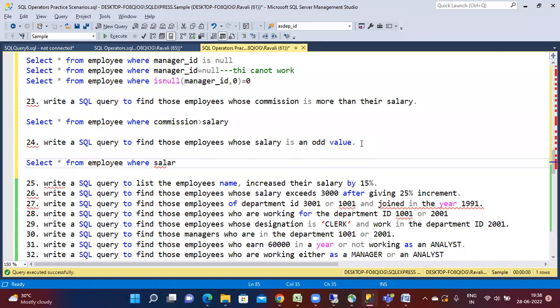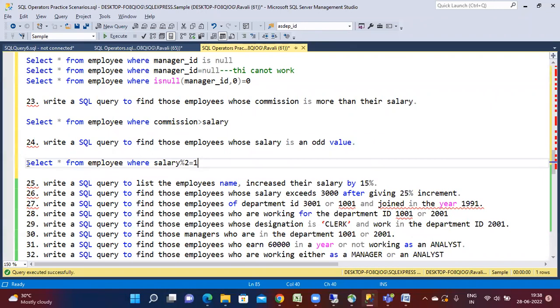If the remainder is 1, it is an odd value.